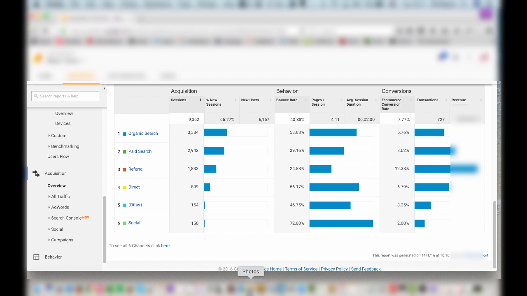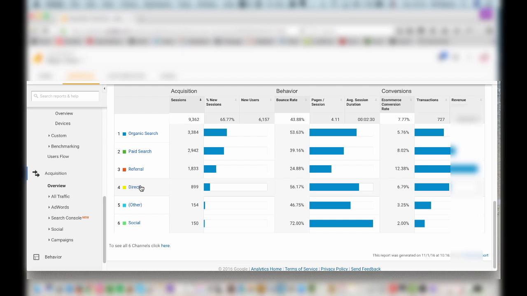So this site has quite a healthy number of referrals from other sites, and it's always good to know which sites are sending you traffic. So if you want to, you can go and click in here and have a look at what sites are actually referring people to you. Direct is people actually typing in our web address. So whatever your website address is, direct traffic is people who've typed that in and visited your site.